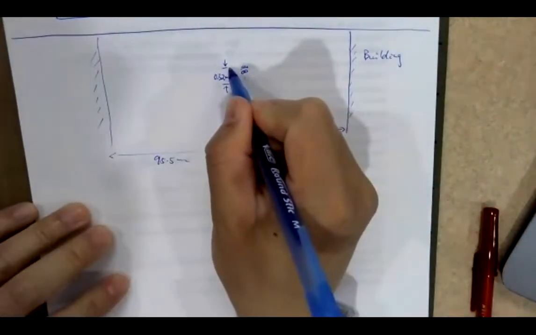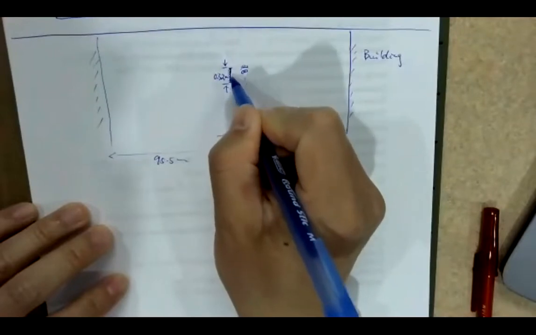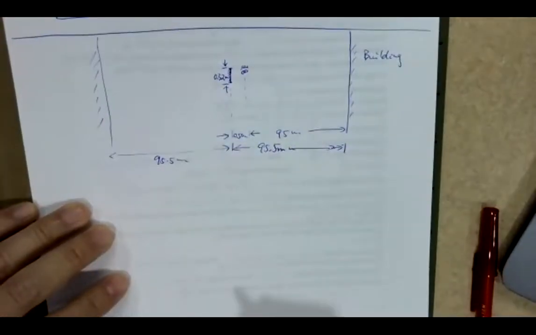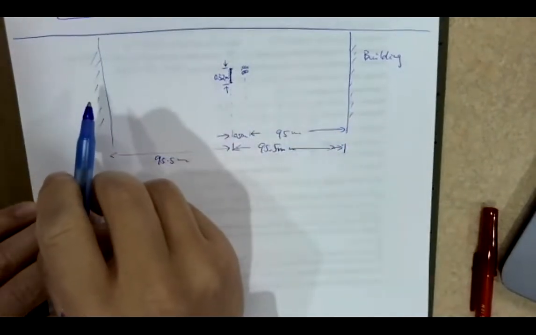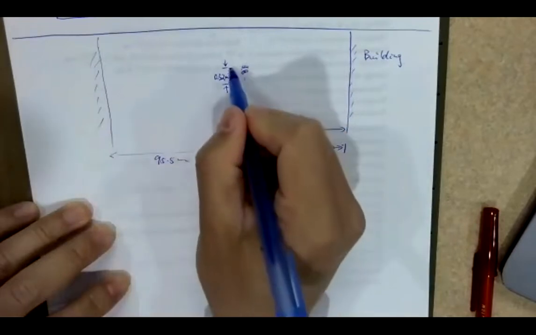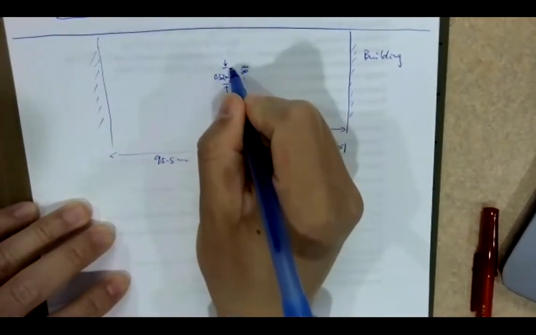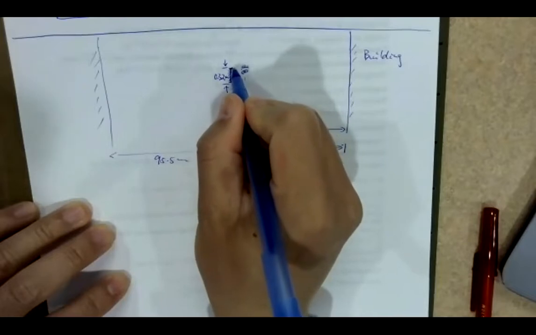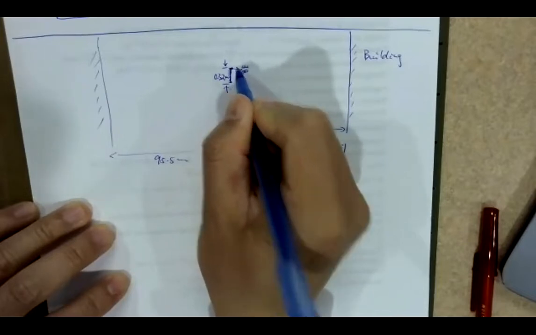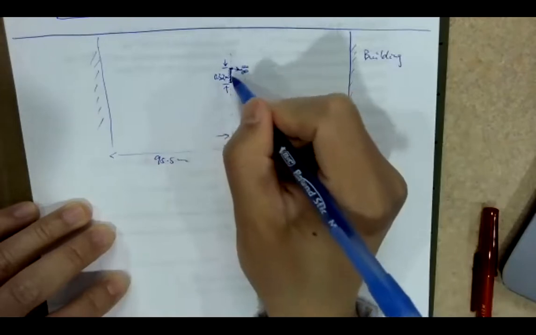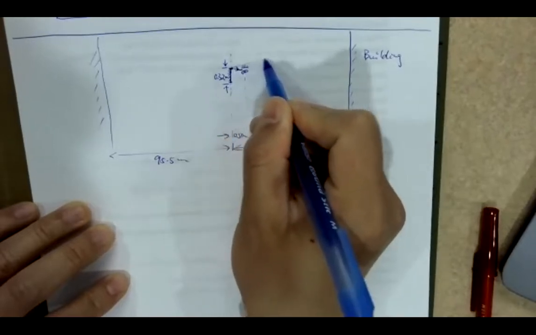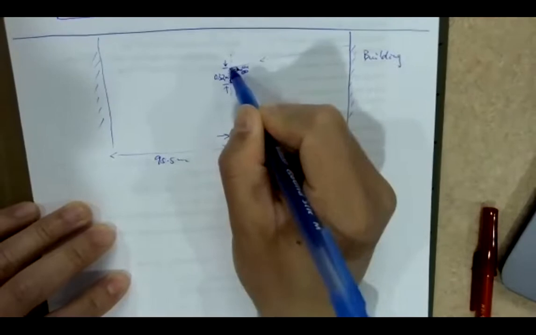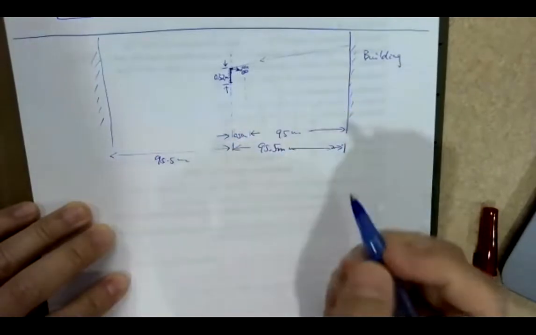So this mirror is small. That means it has a top and bottom edge. Okay. So in order to see what would be the range of the building that you can see, from the top of the mirror there will be a light that goes to your eye, right? So that goes to your eye. And you can do a little bit of extension over there. That should be coming off a light that hits this edge and then goes in that direction. Okay, so it should be something coming from here, hits this edge, and then hits your eye.